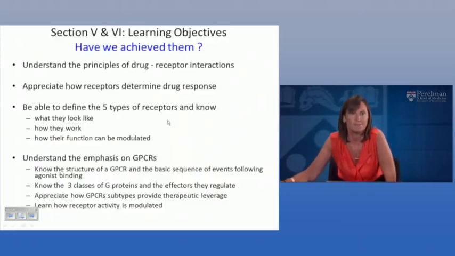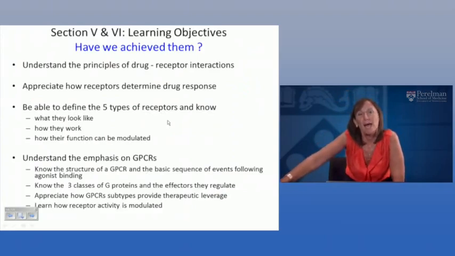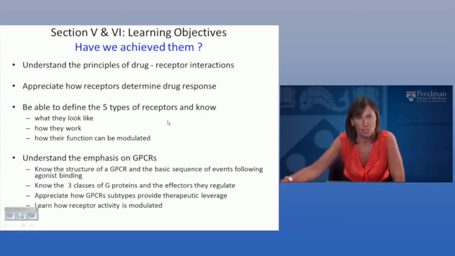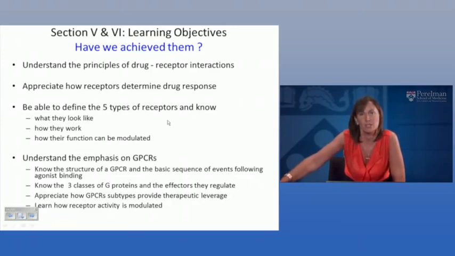So now, having completed sections 5, 6, and 7, here are the learning objectives that we started out with. And I honestly hope that we have achieved them. I appreciate that the level of this information is more complex than the information that has anteceded it, but hopefully I've been able to explain it to you in such a fashion that it is understandable.